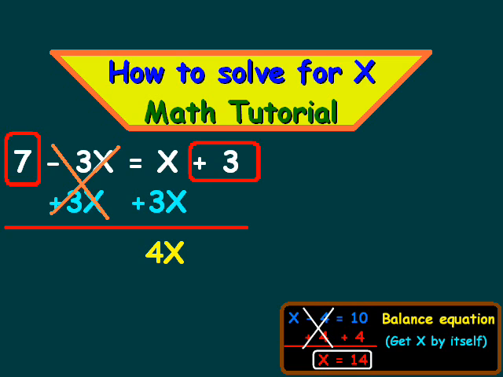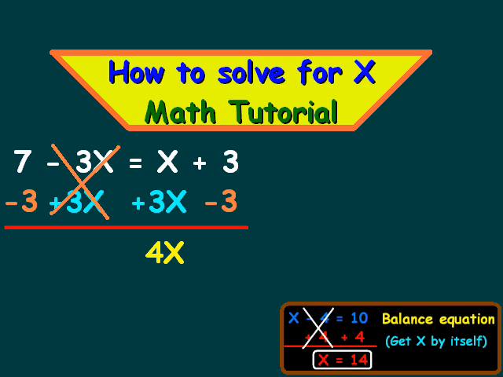And since we have x on one side, we'd like to get the numbers on the other side of the equation. And we have these two numbers here. Well, since we want to get x on one side and the numbers on the other side, we'd like to have the 3 on the right side cancel out. So what we're going to do is subtract 3 from each side.